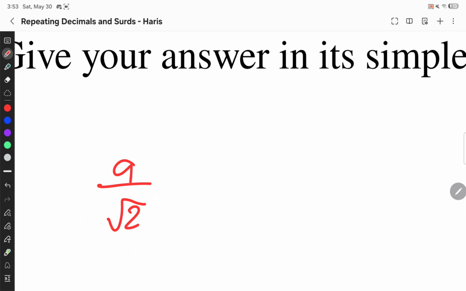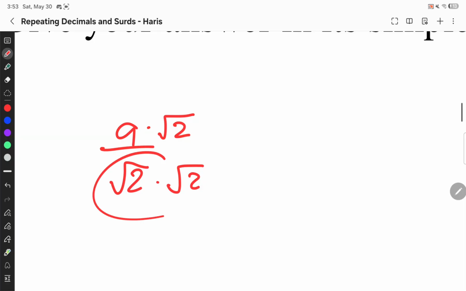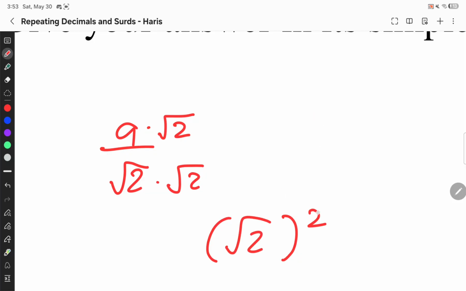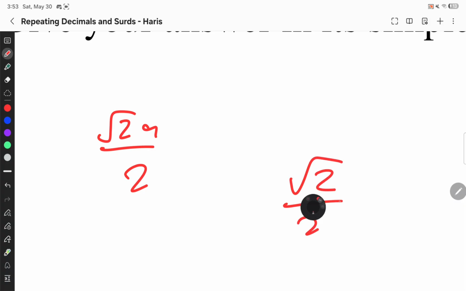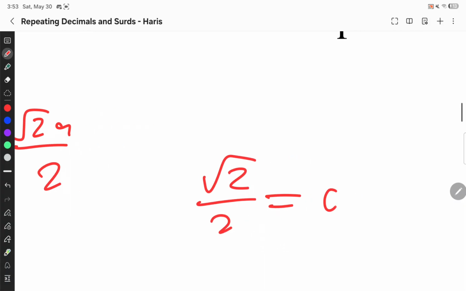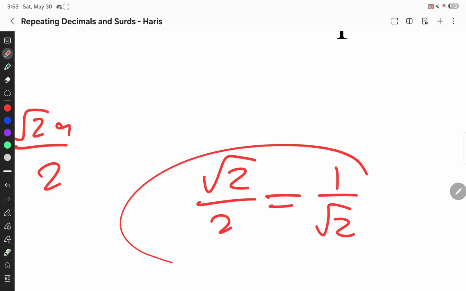So what do we do? How do you fix it? We make it something that we do remember. We remove the irrational together. How? We multiply this by itself so that we use the property of the square. What does the square mean? Meaning repeated multiplication twice. So this is square root 2. This removes the root, and we can safely compute this number. Now division by 2 is trivial. This is 0.707 and so on, the same thing as 1 over root 2.